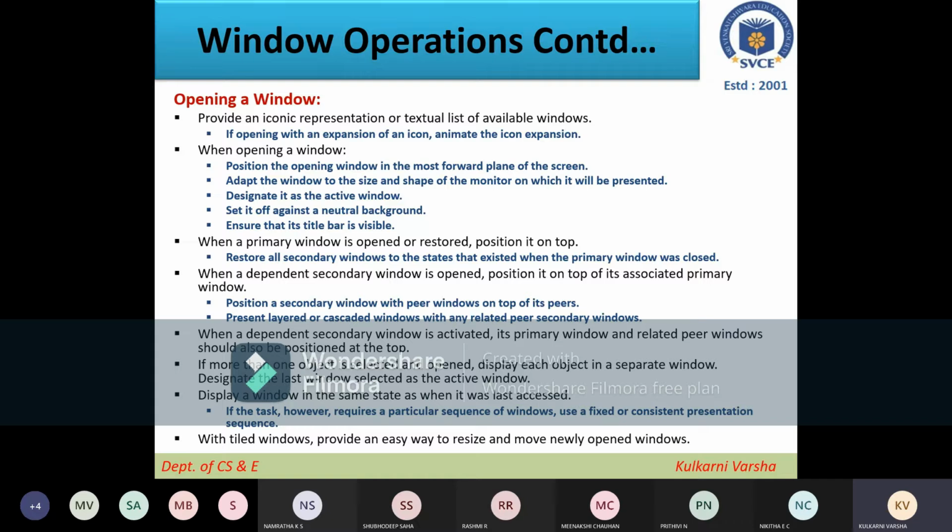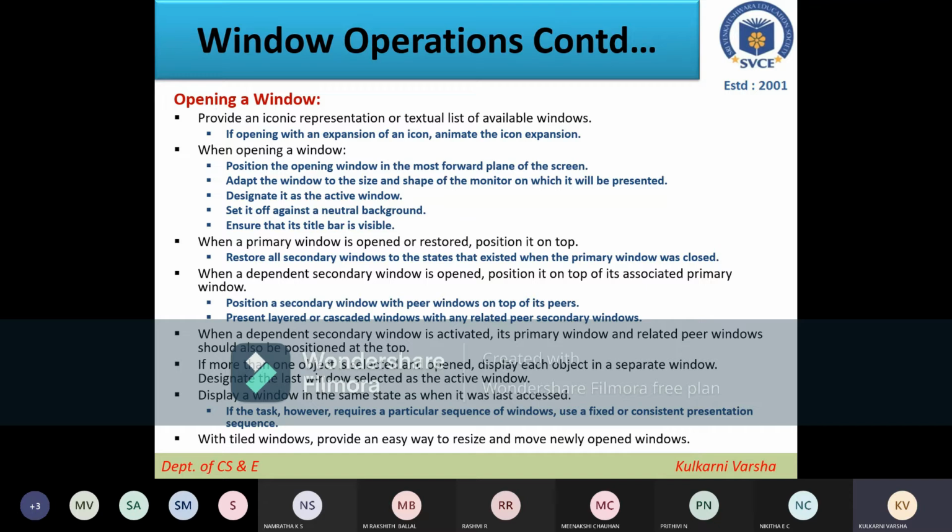So after the opening of the window operation, you need to make it an active operation of the window also, right? Then you should follow all the rules with respect to the active operation. Then set it off against a neutral background and ensure that its title bar is visible. So these things should be taken care of while opening a window.